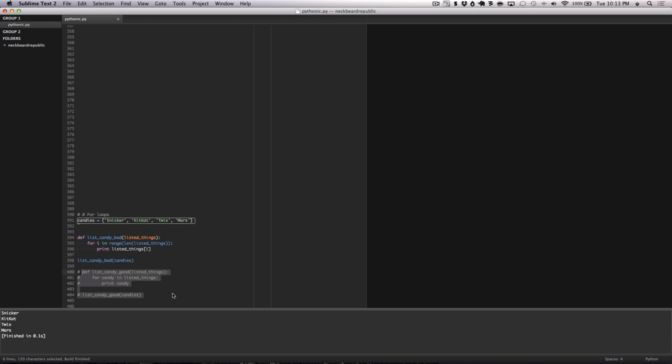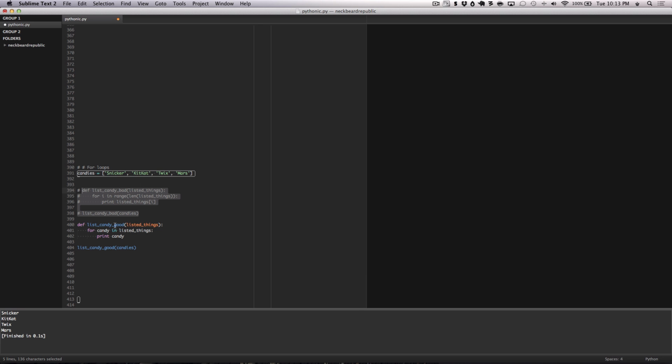Again, this is a completely valid way of doing this, but in Python you can do a little bit of a better job, and you can use the for each statement in Python. And this simply says for each candy in listed things, print candy. So it means go through each of the items in this list and do something. And in this case, all we're doing is printing. It produces the same result. This is much cleaner and much easier to understand for many reasons. No having to bother with introspection. No need to do this complicated or annoying len nested inside a range.